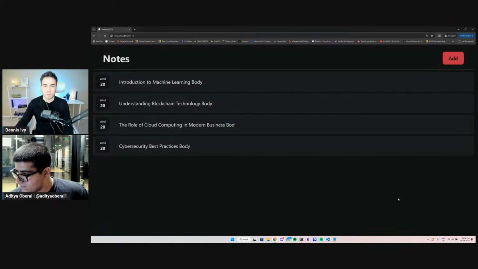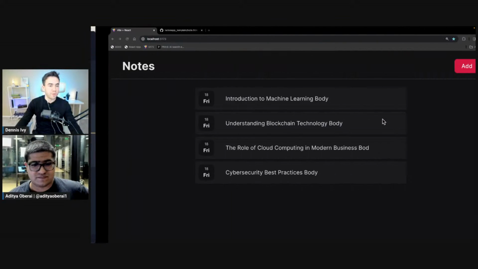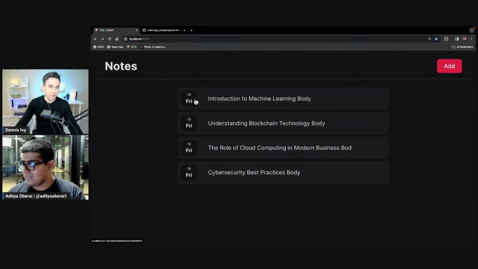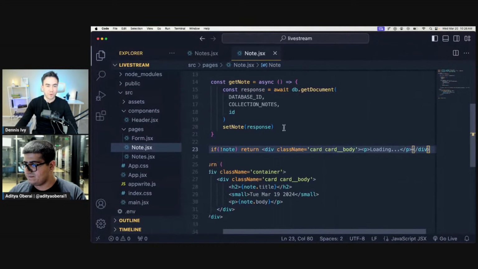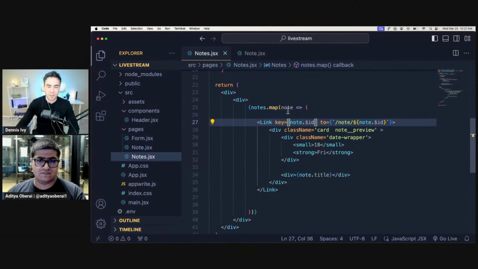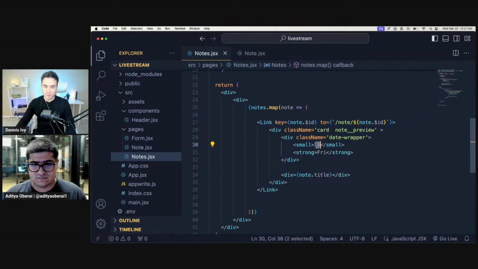Let me pour it over to my side and let me just fix up my dates just so it looks good, once we actually post it here. Right now in my application, I have these values hard coded. What Aditya used here was, I think I might have to reference that from an example that's inside of notes here.